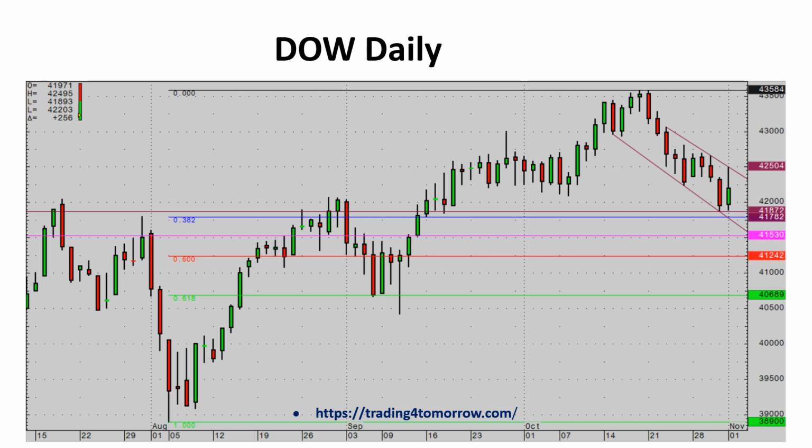Okay, so as you can see, the Dow was under pressure last week. Steady at the beginning of the week, and then after Wednesday it sort of fell. It tried to have a bounce on Friday, struggled though, but finished about mid-range on the day. So I've got resistance at 42,504, support at 41,872 and 41,782.